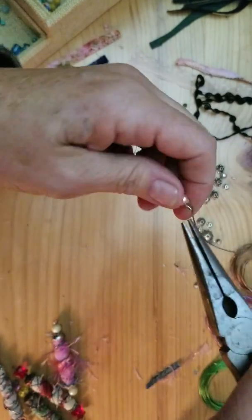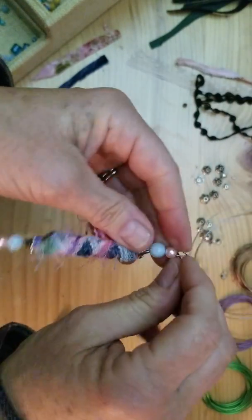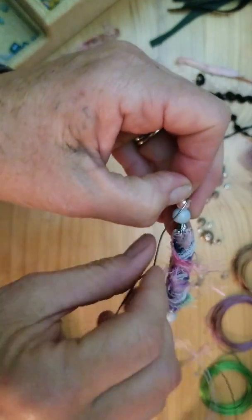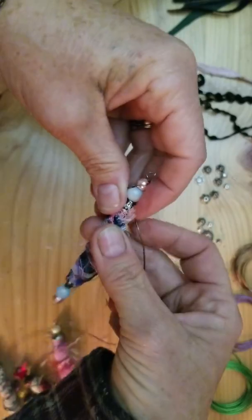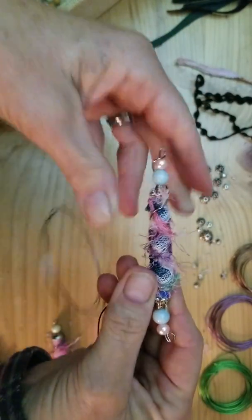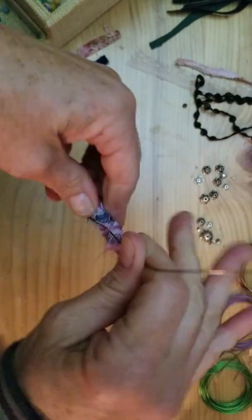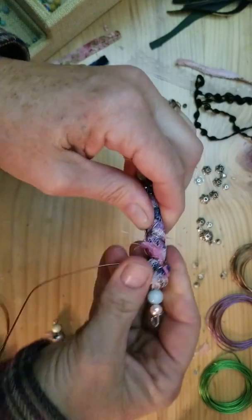Okay. And then I am going to squeeze it. And now, because my wire is not that thick, it's, I don't want to say pliable, but I can move it around. And so this is where your creativity or your imagination comes in, you can twist it around the bead and keep twisting and twist. So if I want to, I can just twist it to the very end, cut it, and then be done with it. Or I can add more. It just depends on the look that you're going for.